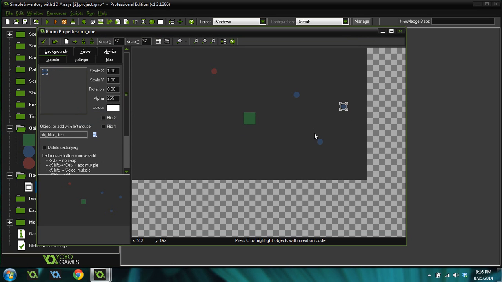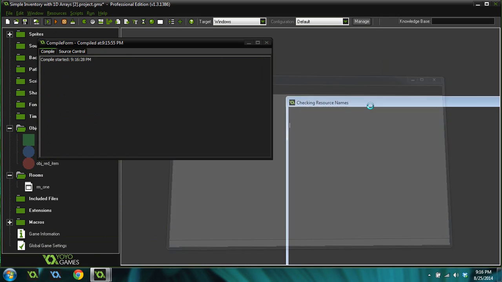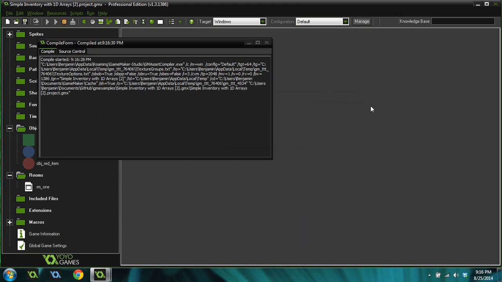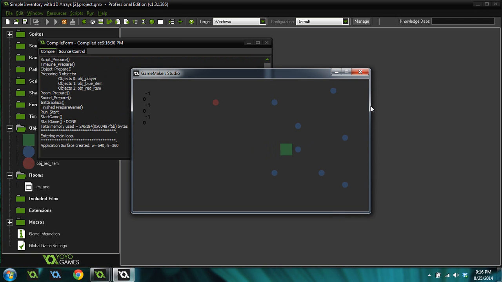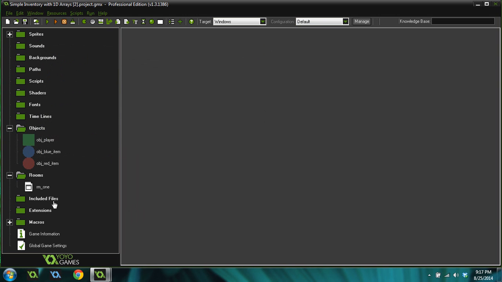If we were to put multiple blue items in here, like that, then you'll see if we go over those blue items over and over and over again, we can collect those items and our inventory will stack. So in our inventory, we've got a blue item here. The 1 here represents the type of object that it is. And we've got 8 of them. And if we come grab this red one, we can't grab the red one.